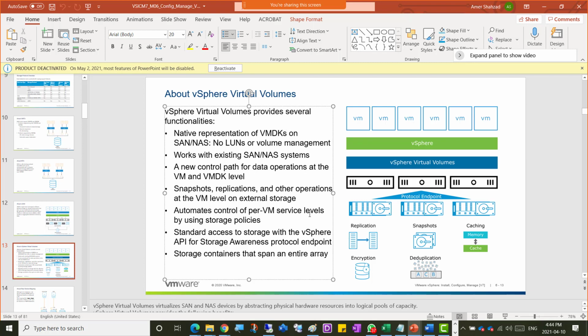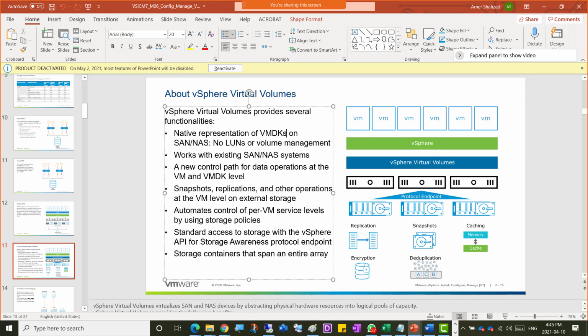So you can then create storage policies, and through those policies, suppose you're creating a virtual machine that has a database, and that really requires a lot of SSD processing. You would assign a storage policy to that virtual machine, and that storage policy will direct that virtual machine to be created on the data store that is on top of SSDs itself.